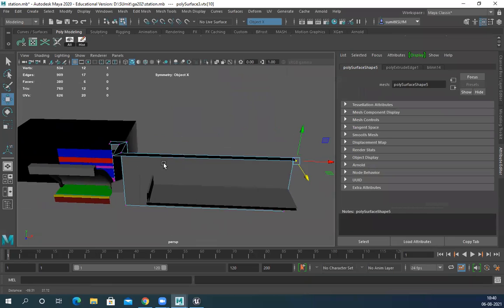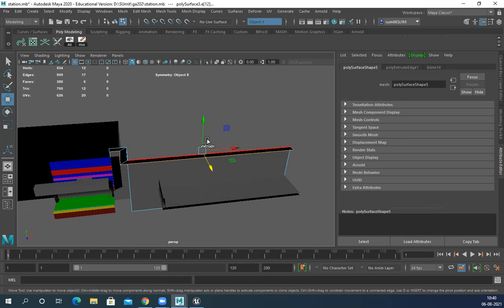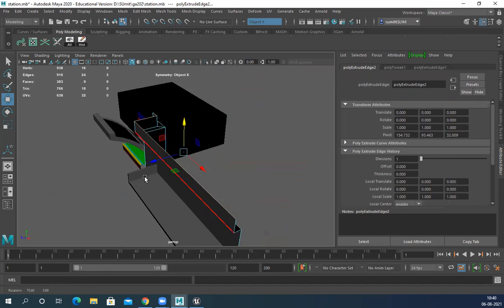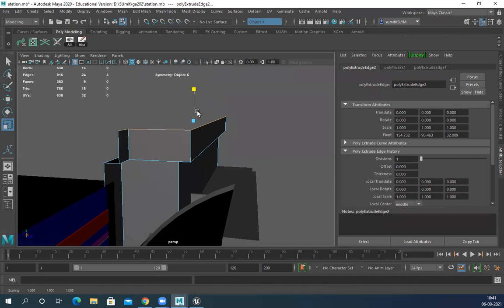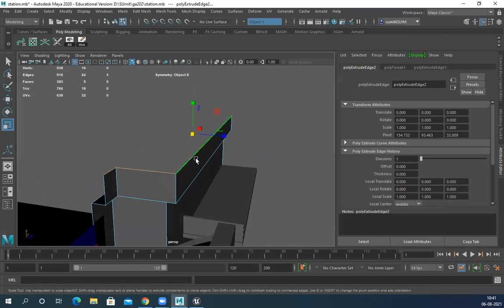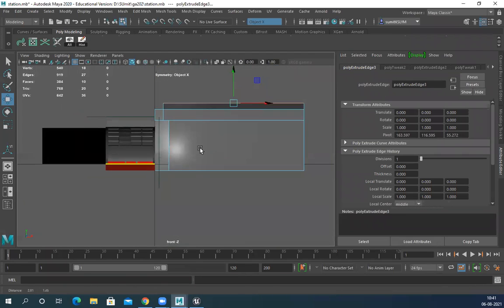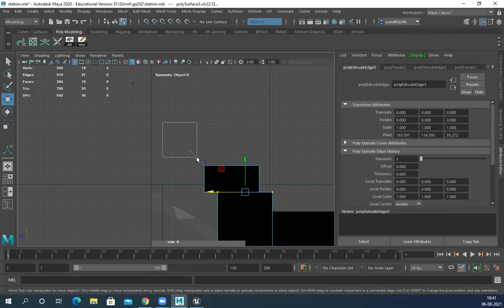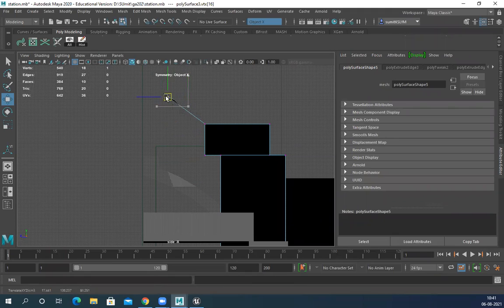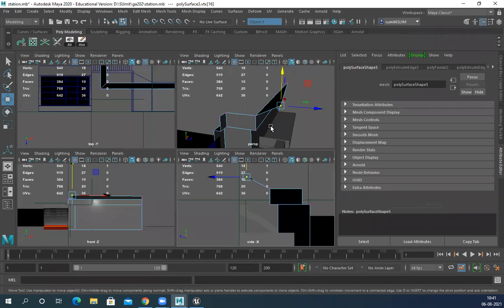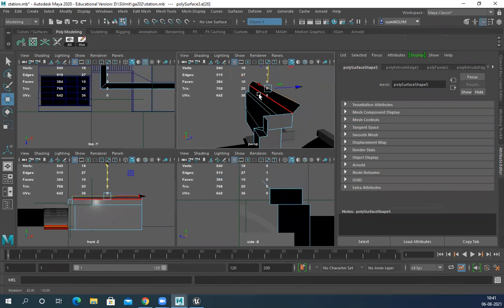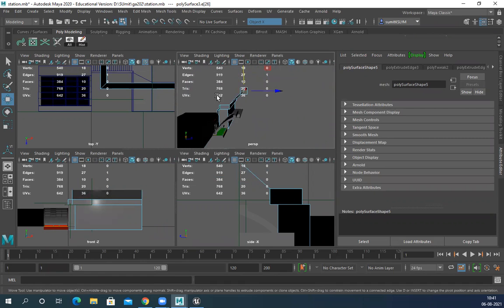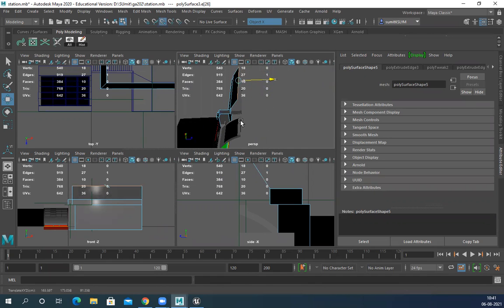All the sides are same. Side view. Let's check the side view. Again, the alignment should be accurate.